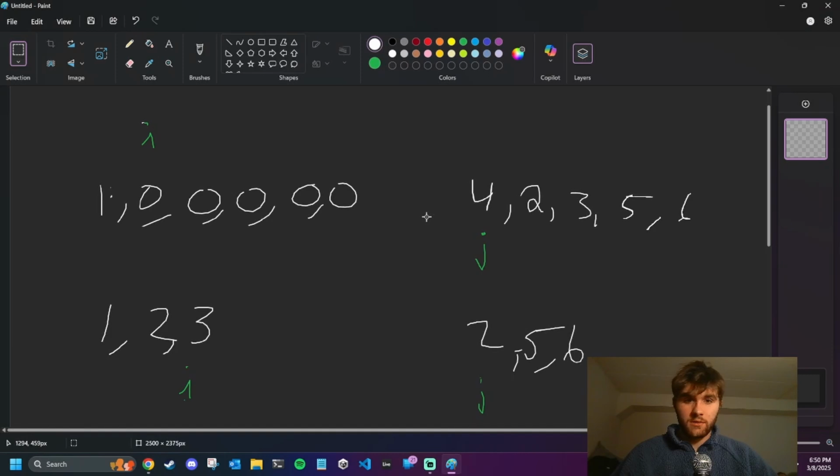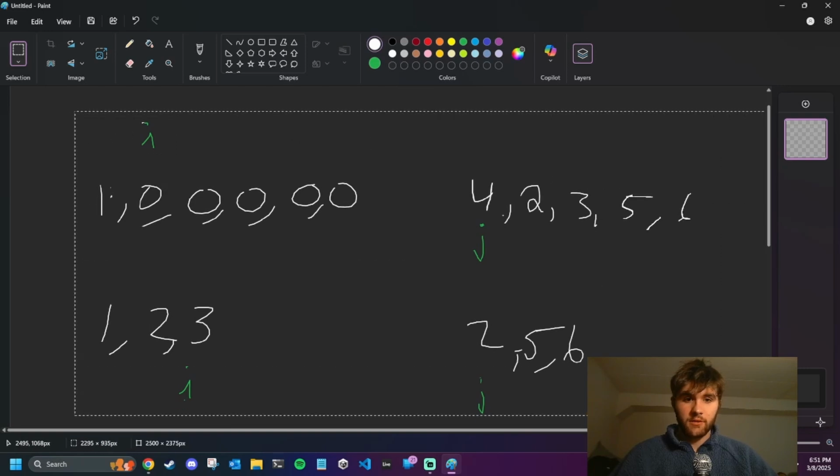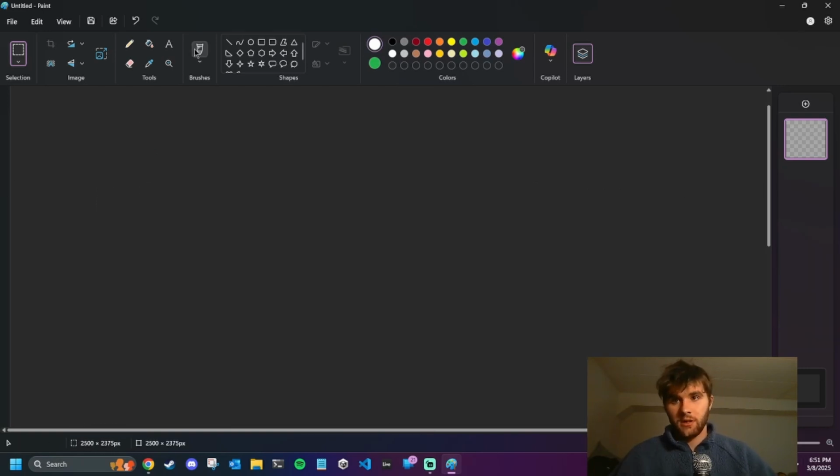So this is tricky because we can say, yeah, let's move I or let's move J, but how are we going to know the order of this? So I don't know. That seems like a tricky one.